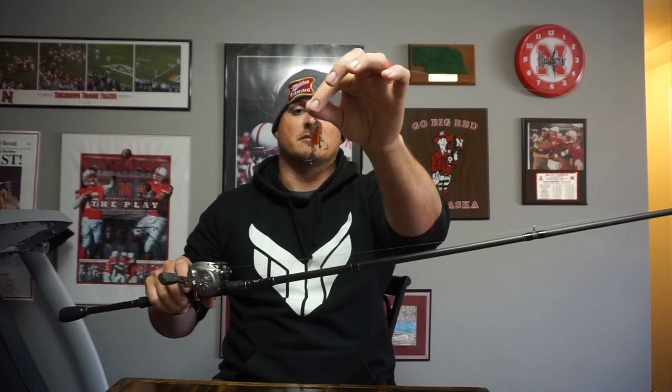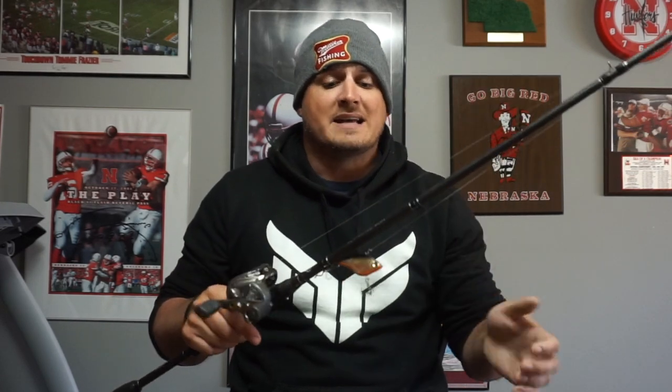Next rod up is pretty much in the middle of the last two I talked about — the 7'2" Medium Heavy Moderate Fast action, another crankbait rod from Six Sense Luxe. If I was going to buy one in the entire lineup to throw crankbaits on, this is the most versatile one. I have a lipless crankbait tied up on it. In my opinion, it is the best lipless crankbait rod I've ever thrown — it's light, easy to keep in your hand while ripping the trap out of the grass. It's soft enough that fish can engulf the bait, but has enough stiffness to rip it out of cover. You could also throw square bills, topwater walking baits with braid — a lot of different things with moving baits and treble hook baits.